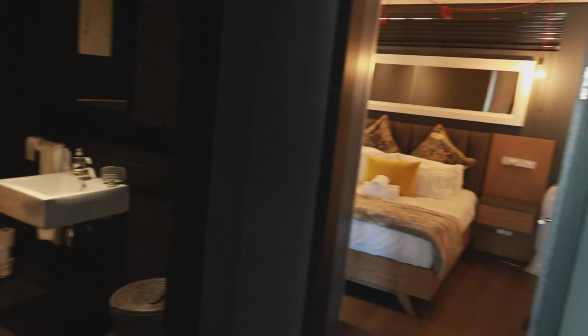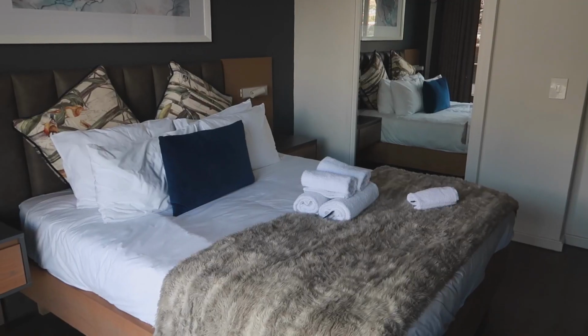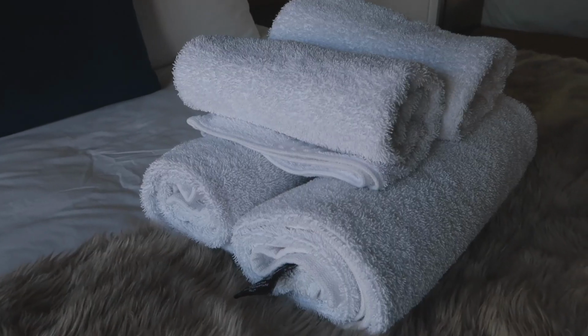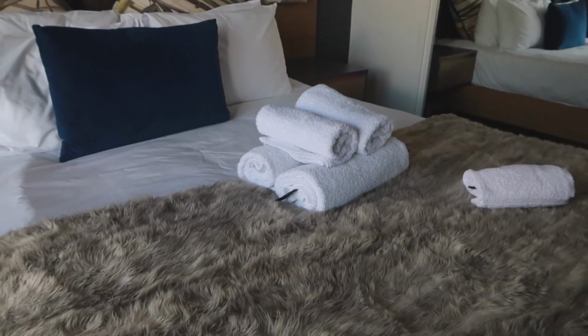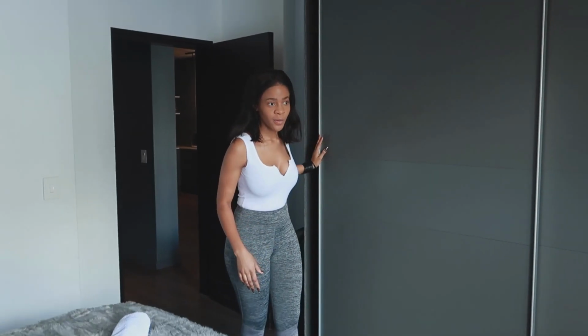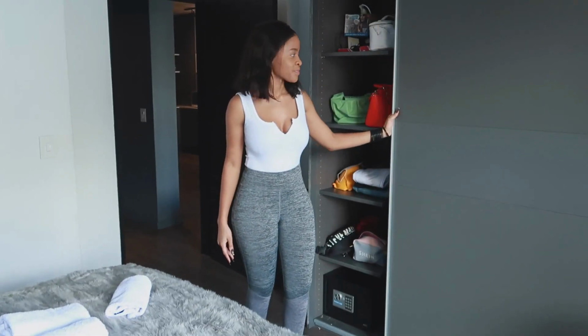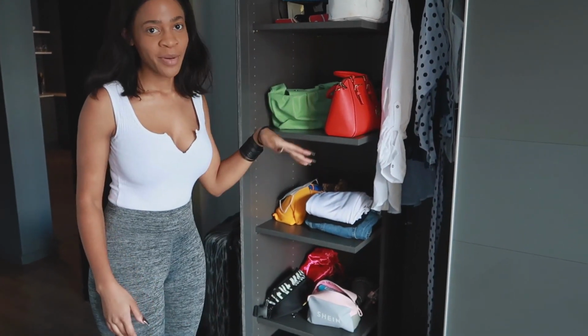We have two bedrooms and a shower. And yeah. Okay, this is our bedroom. This is the first bedroom which I'll be using. You have your towels, you have the bed, because it's the bedroom obviously. And you have the wardrobe. Can you come closer? I already unpacked because we just felt as if it's easier to move, do your thing in the morning if you unpacked already and your things are hanging there. So yeah, this is what I unpacked.